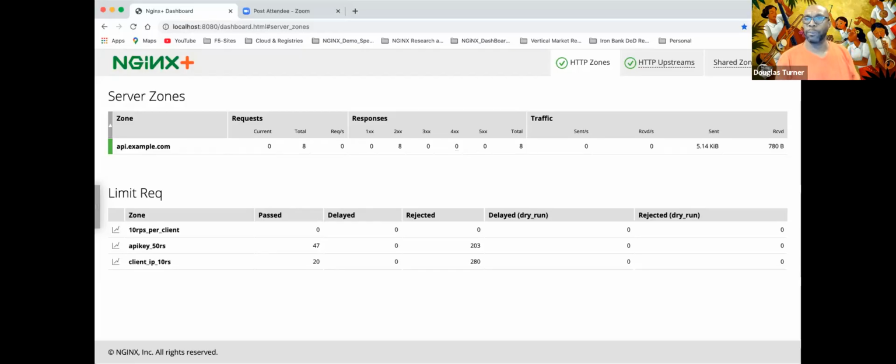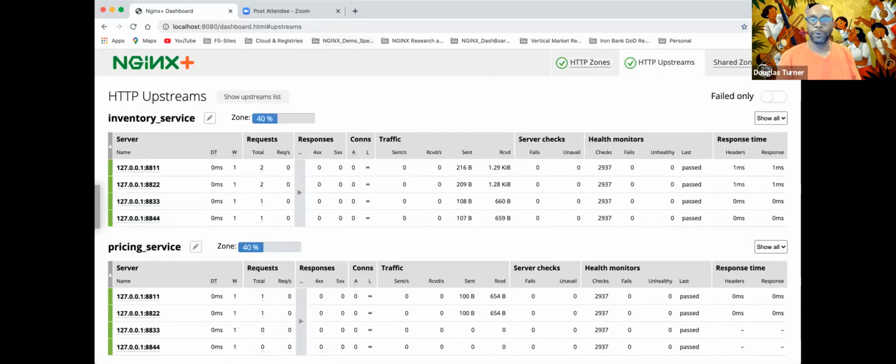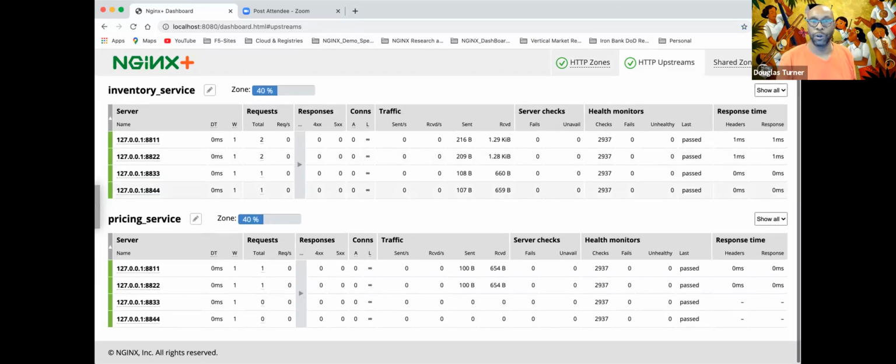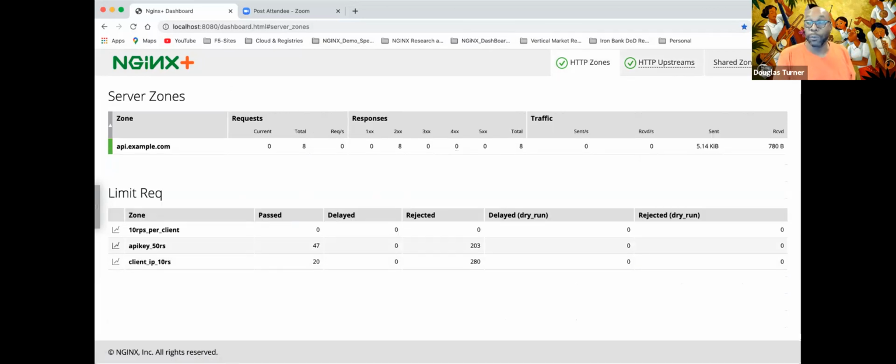So from the dashboarding standpoint, the separation is done as we're saying, as far as location. So there's the inventory service, and then there's the pricing service. And what I like about this, since we're setting up rate limiting, I'll come back and forth to this to show you what the outputs are. You'll be able to see exactly the request and response, and when we start going through the rate limiting, you'll be able to see what we passed, what we failed, and at least what we denied to let go through. All right, so back again.